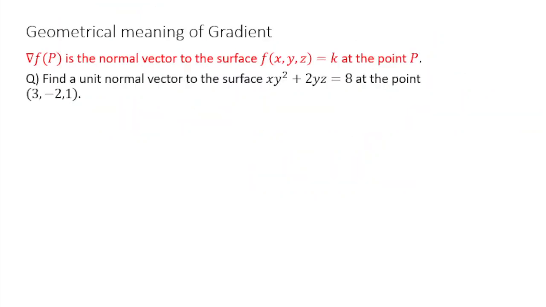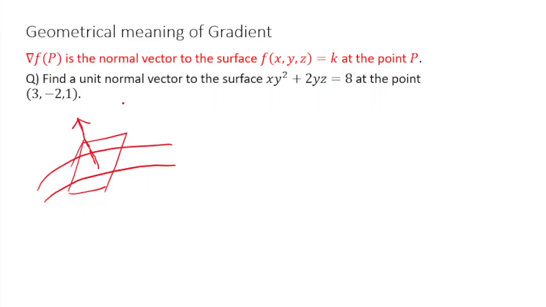Okay, now moving ahead, let us understand the geometrical meaning of gradient. So actually what does this represent? Suppose I am talking about a surface which is given by a function, and the gradient actually gives us the direction of the normal vector to the surface. So suppose this is the surface, and on this, suppose I draw a tangent plane, something like that. On this tangent plane, the direction of the normal vector, so this is a normal vector to the surface.